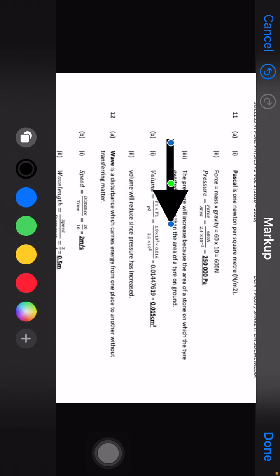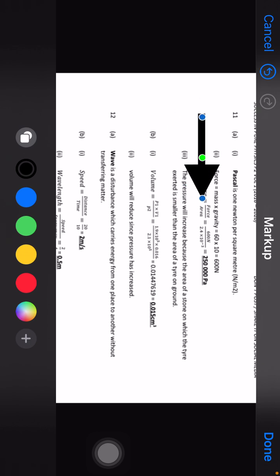Vice versa as well, you can be given one quantity among these three, either force, mass, or gravity, and they ask you to find one of them. But all you need to know is that the formula for force is equal to mass times gravity. And what is our gravity? Our gravity is just 10, which is the normal standard of the earth. And the mass of the bike rider was 60. Then you multiply it to give us what? 600 Newton.